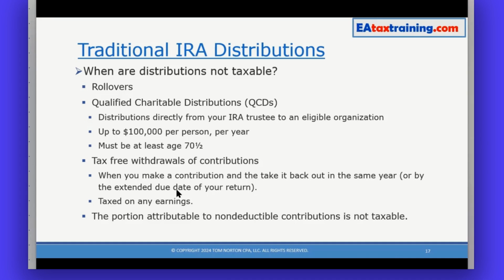So if it was sitting in the account for several months and it did have some earnings, then that's going to be treated just like earnings on any taxable account that you might have, and you will have to pay tax on that. Then the last bullet point here is when distributions are not taxable is the portion attributable to any non-deductible contributions is not taxable, which we already covered.